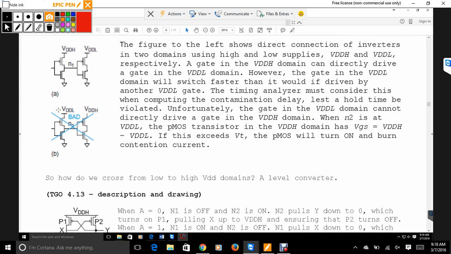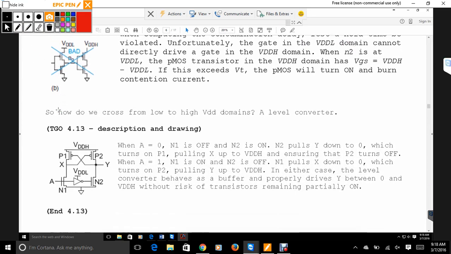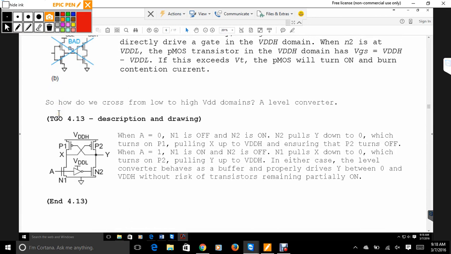Yeah, so the question becomes, and this could actually be the second part of this question. So part 1, here's a good way of phrasing it. Part 1, can a voltage domain of a lower voltage drive a higher voltage? Yes or no? If no, why not? Actually, you know what? I hate those kind of questions.